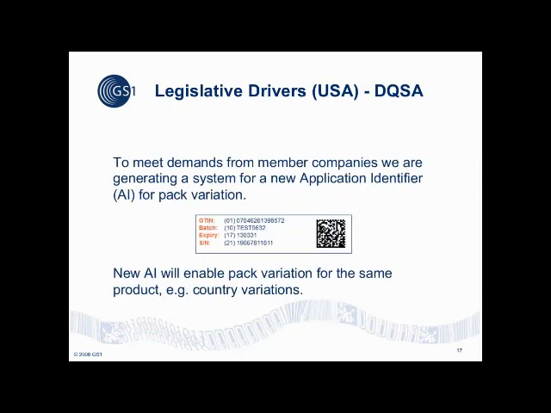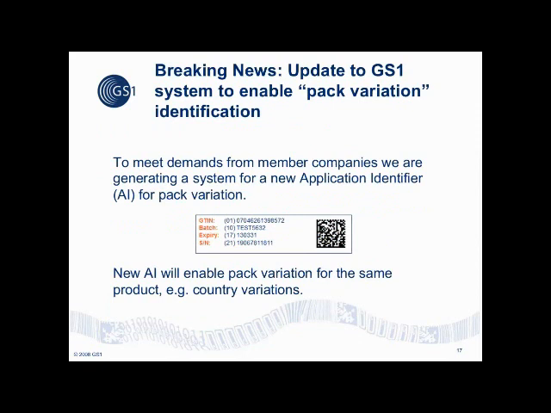Can we back up to that one? Just regarding this again, I guess I wouldn't be Aristotle if I didn't ask a bunch of questions, but on this, what extent of variation in the different pack would this allow? I guess I have an example. Could a box containing, let's say, 3 devices be one variation, and a box containing 4 devices be another? Does that make sense to you?